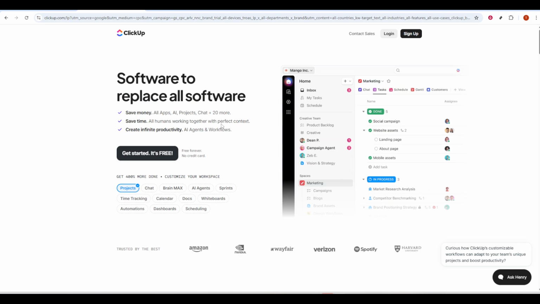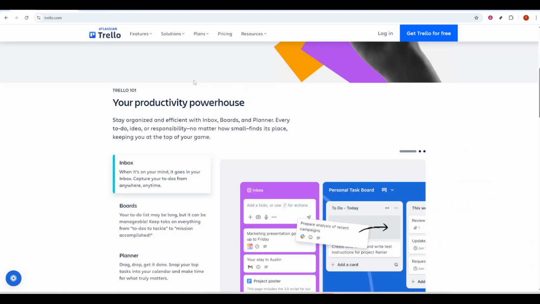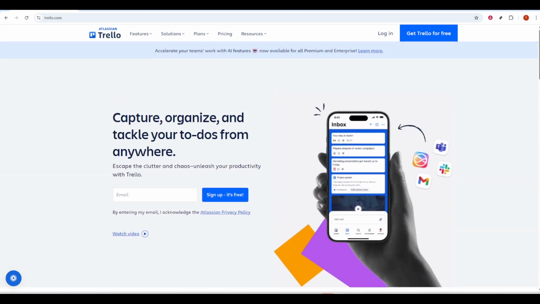If you're still on the fence, match the tool to the smallest set of features you truly need. If dependency chains, time reporting, and embedded docs are central to your day-to-day, ClickUp's all-in-one approach will feel cohesive and efficient. If your work is mostly task tracking and collaboration by moving cards from left to right, Trello's clarity and speed will let you focus on execution without the overhead.